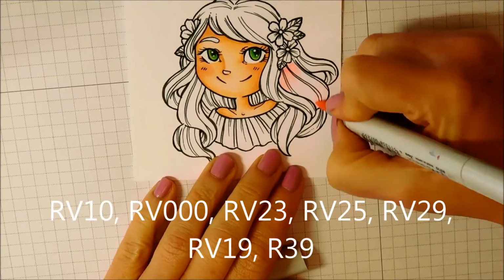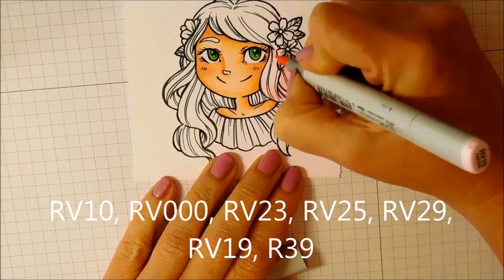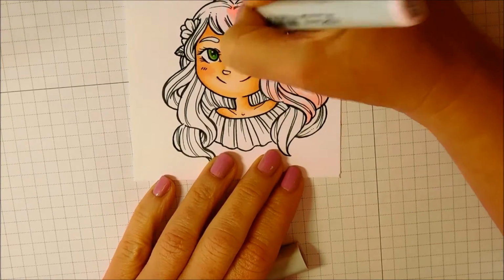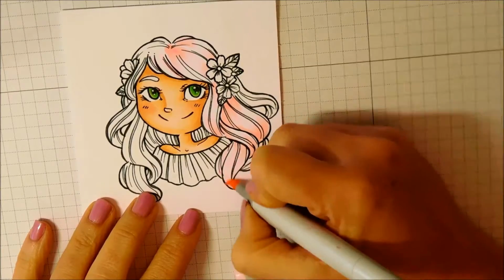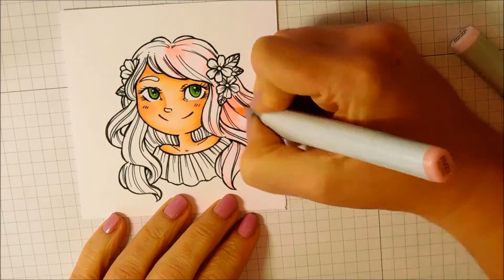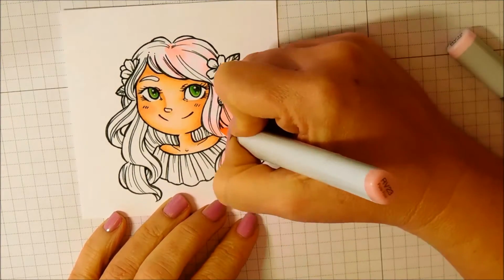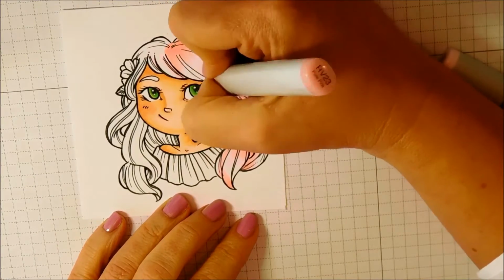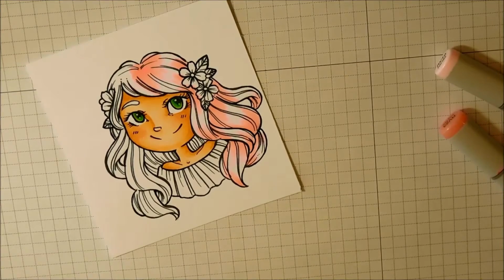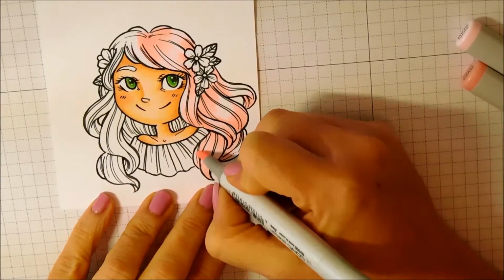I'm going to start on the hair now, and I guess I am in the midst of snowstorm after snowstorm where I live. There was so much snow piled up behind my house that I really wanted something that looked spring-like. When I saw this hair and the beautiful waves in the hair and the flowers, I thought, I'm going to make her hair pink and offset it with some green for her eyes and the flowers. And so that's why I'm making pink hair. And I think it looks really cute.